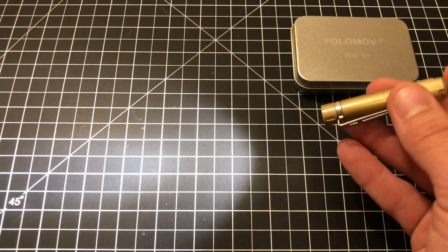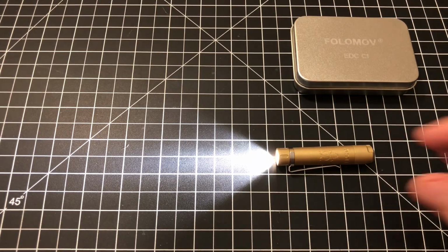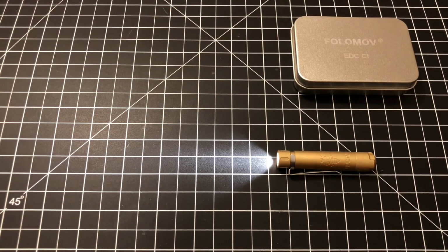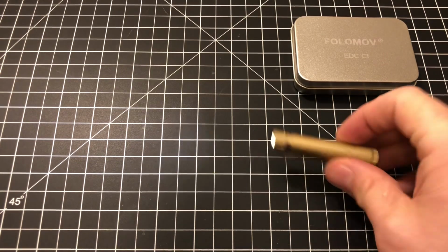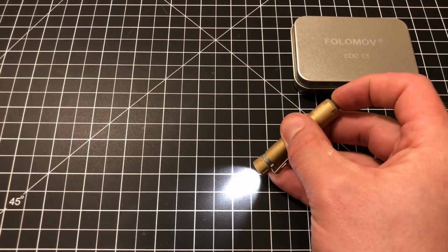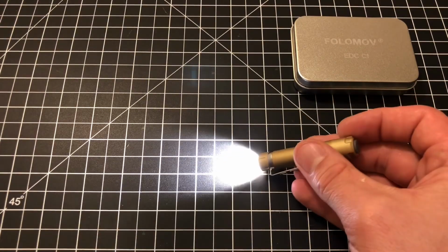Now, to switch from the illumination mode to the tactical mode, the light has to be turned on, which it is currently. So let's put it down to low. To get to tactical mode, you're going to press 7 times quickly on the tail switch. So we're going to go 1, 2, 3, 4, 5, 6, 7. You're going to get a few flashes, and we are now in tactical mode.